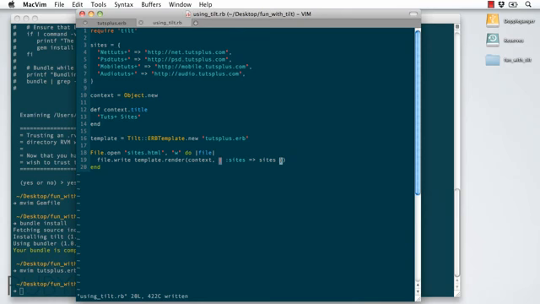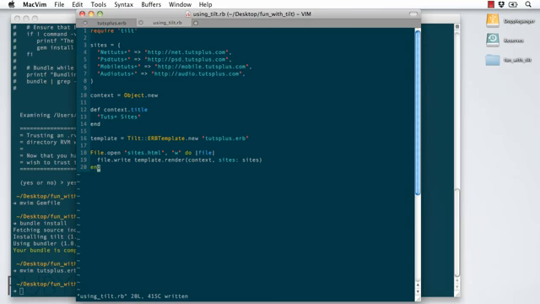And of course, I've written this the most verbose way, so let me simplify it. If a hash is the last parameter, we don't have to put on the curly braces. Also, if your key is just a symbol, we can put the colon at the end and leave off the hash rocket, and there's the simplest way of writing that.